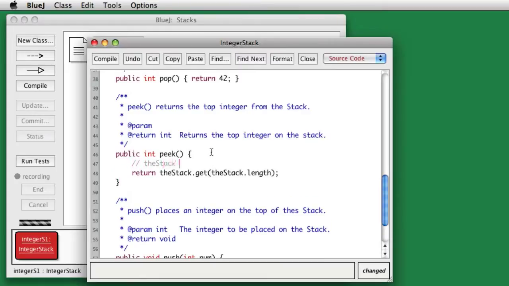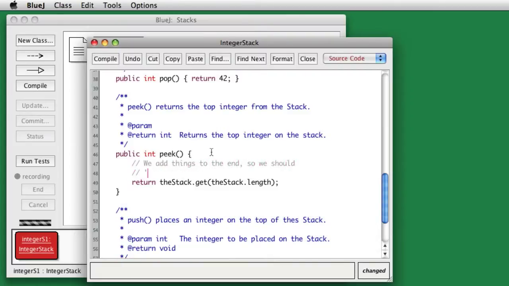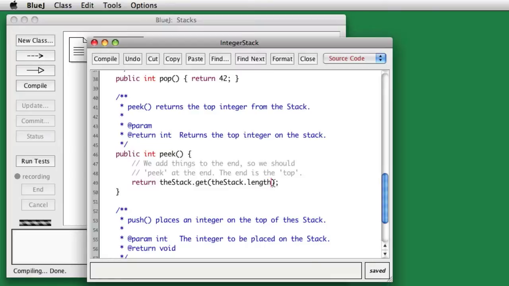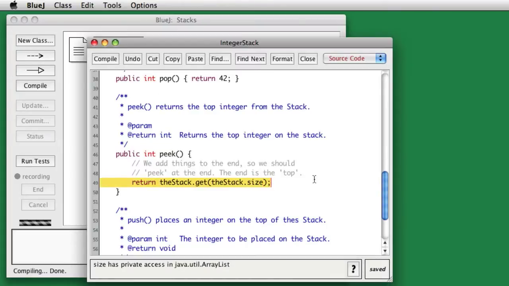So yeah, we add things to the end. So we find out how long it is, and we return whatever value is at the end. And that should do it. It should be a one-liner. Yeah, finish the comment. Maybe it's size. Is it the stack.size? No, size is private access.